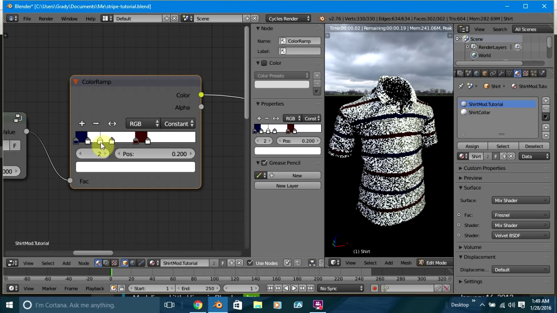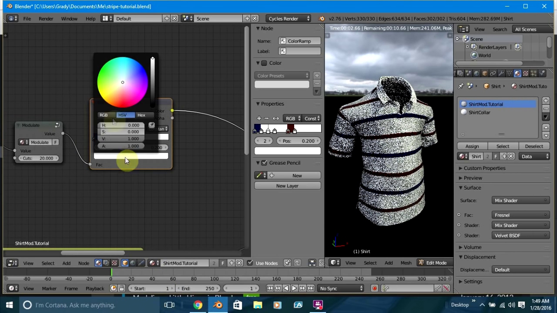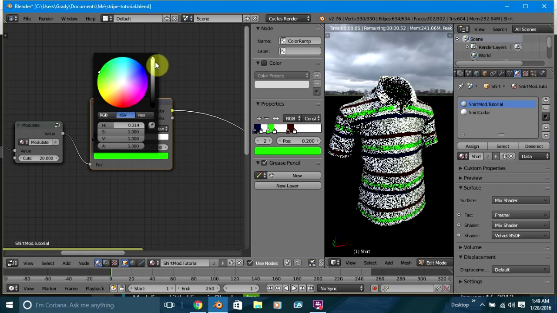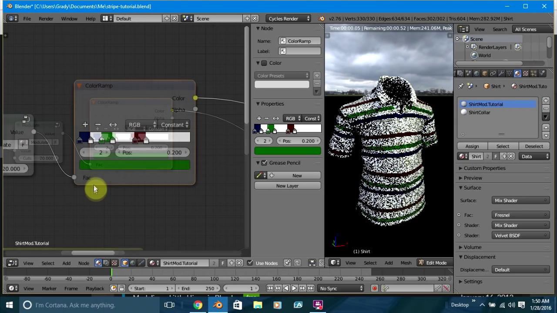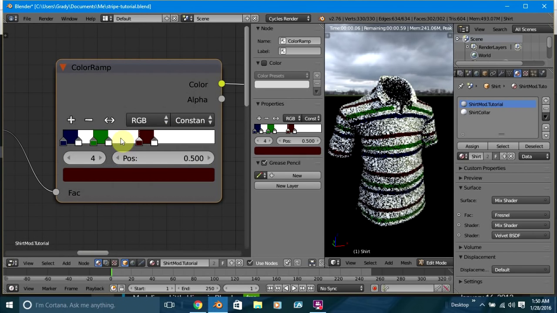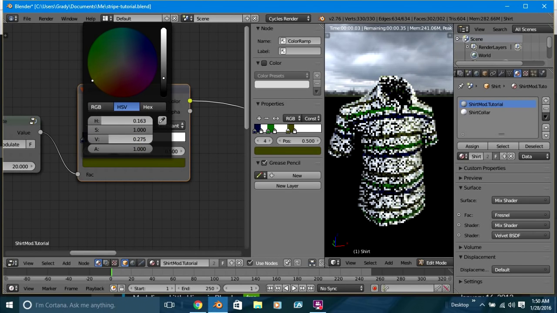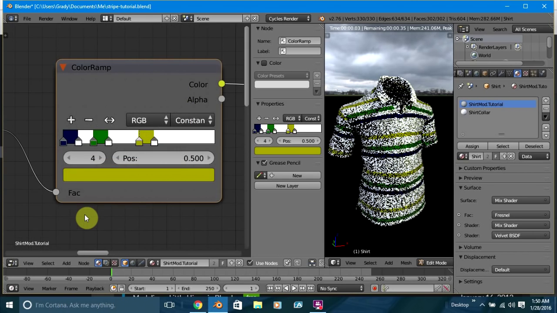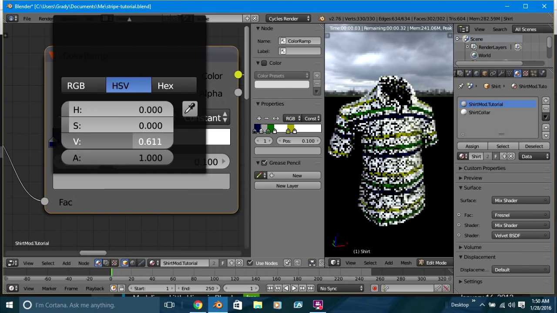I've had some examples of doing this where I had one shirt where I had 20 different colors on one shirt. Now that's not something that you would usually do. You'd usually do something a little bit more reasonable. But as you can see, you can make whatever variations on this that you want.